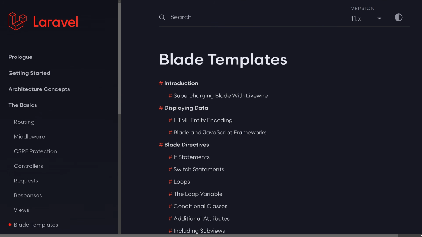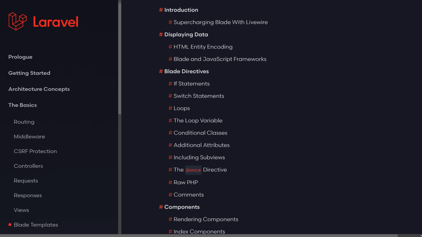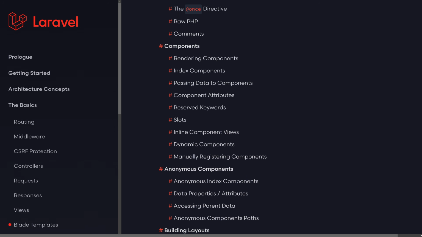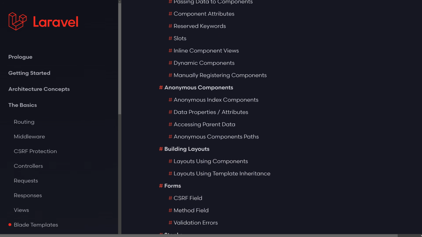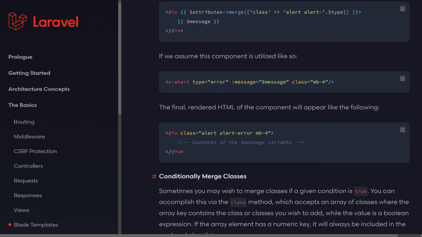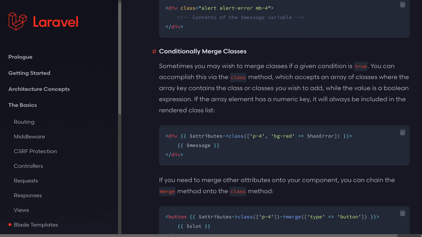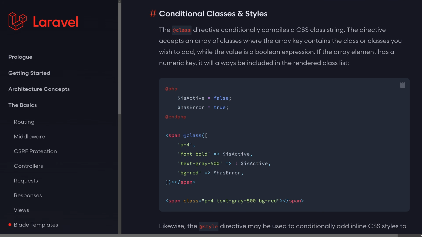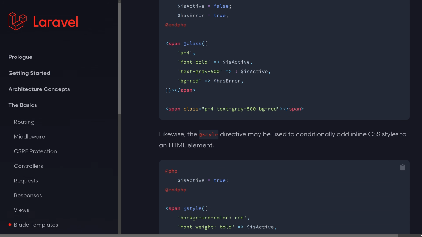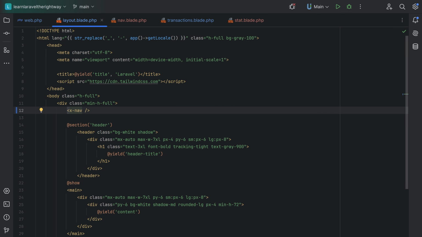So there are a lot more features, of course, and I cannot cover all of them. I would suggest to go through the documentation and get yourself familiar with the Blade directives and components overall if you plan on using Blade as your frontend. You can do things like I mentioned, conditional merging of attributes, attribute filtering, you can define dynamic components where the component name can be specified as a variable. You could also use the class directive to apply classes conditionally. You can define inline components in your class-based components and so on.